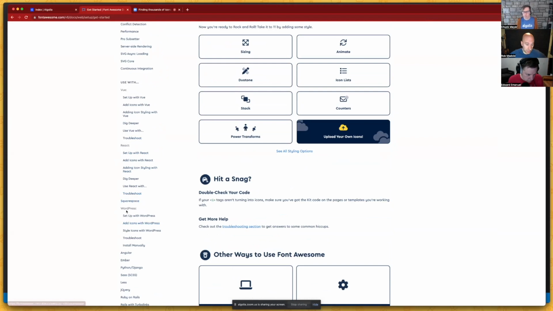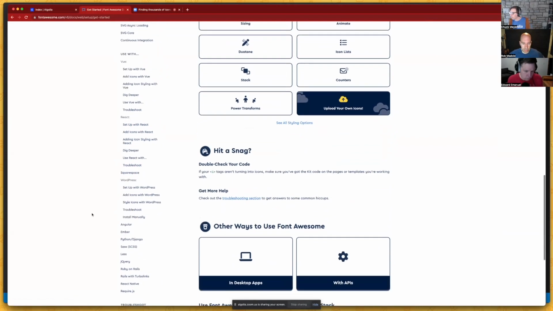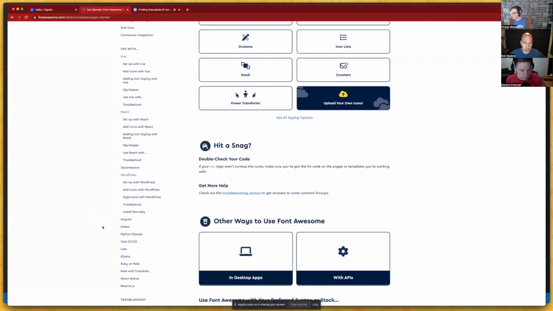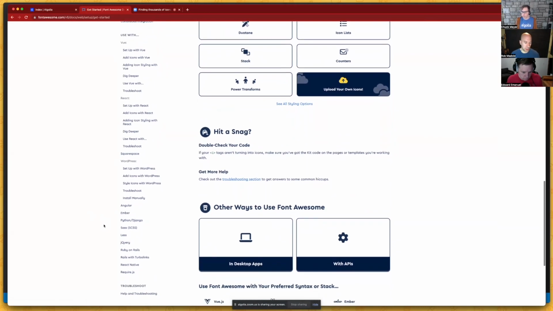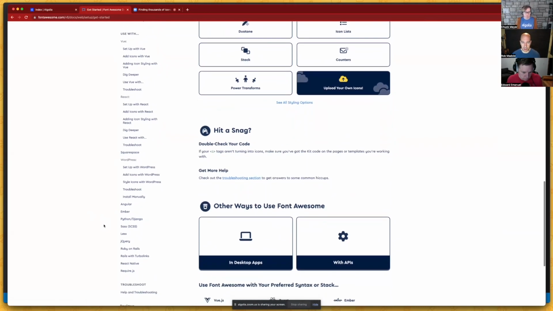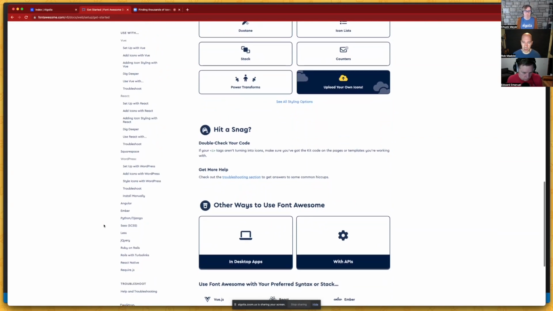So WordPress integration, we've got our official plugin that we support, and just lots of different ways. So you find that icon, you figure out how you're using it, because everyone has a slightly different setup. Once you do that, you can jump in, see some examples and documentation on how to use it, and then hopefully get that in.